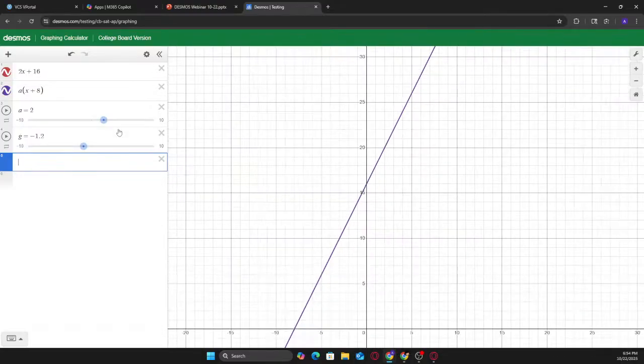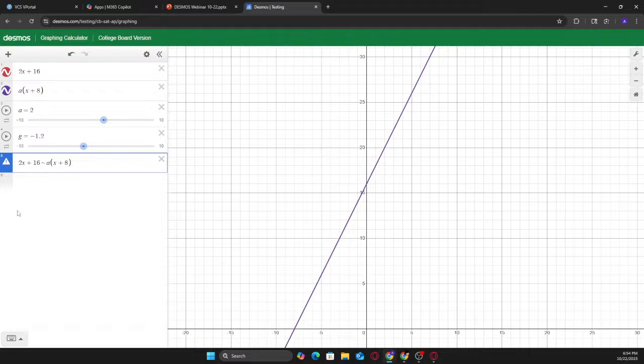It's a constant. But there is going to be a little sneak. We're going to look at this. So we have 2x plus 16 again. If you look below your escape key, you're going to see a little squiggly line. If you press shift and then tap it, you're going to get the squiggly line. This is called the tilde, aka the linear regression symbol. This will help you a lot on the SAT.